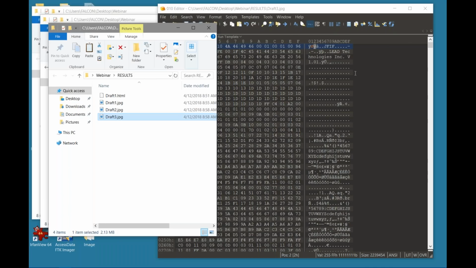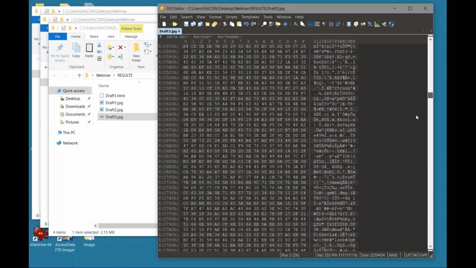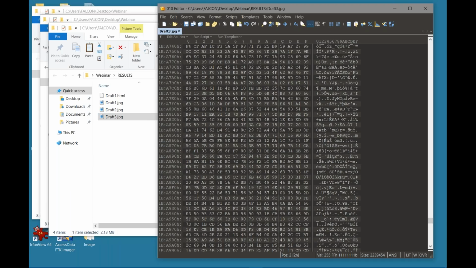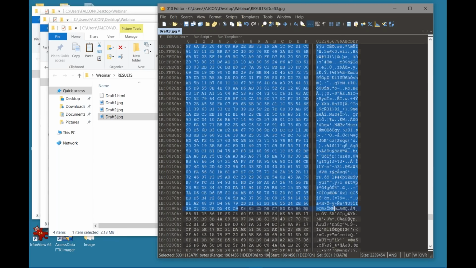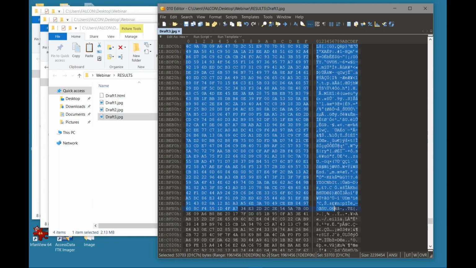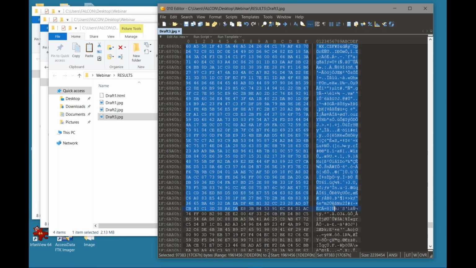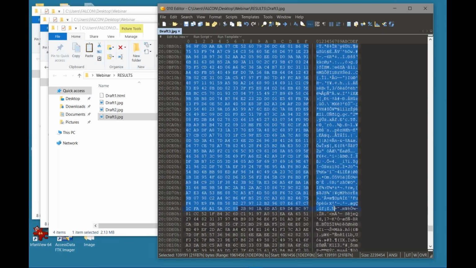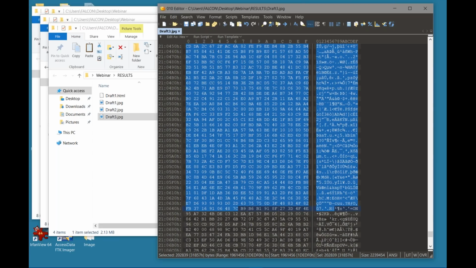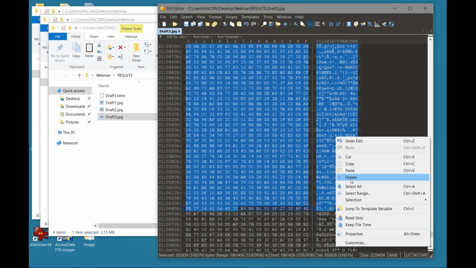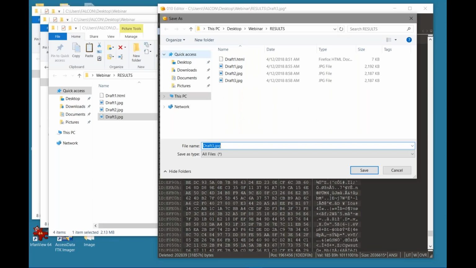So we've got an intact picture now. We've got something to work with. What if it's not intact? Well, let's look particularly in this picture at what's going to happen if it's not intact. Let's just pretend that something stomped all over the end of the picture. I'm just going to grab a whole bunch of picture here. I think you'll agree I grabbed a whole bunch of picture. And I'm just going to delete that. Gone. Let's see what that looks like.